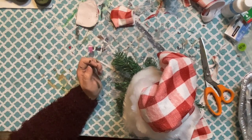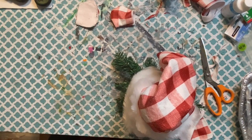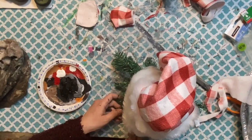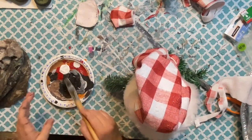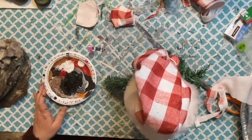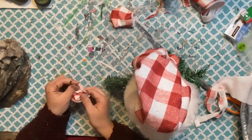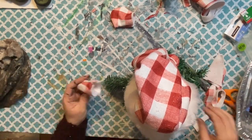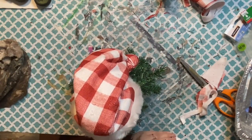Now you just want to put him into your shoes or boots or whatever you did. And sorry, but before I go ahead and do that, I do wind up using that white paint. I thought maybe I would use the fur as his beard, but I decided a little bit of white paint to make him have kind of a white beard is a better way to go. So I just added a little bit of white paint to my plate here, and I'm just adding it on to where his beard is, so just under his nose. And once you have the perfect amount of white and it dries off a little bit, you can go ahead and glue his mittens to where his arms would be.